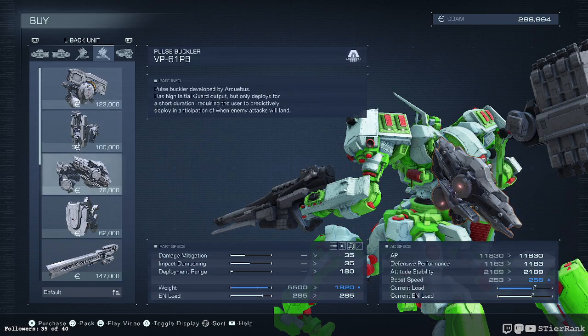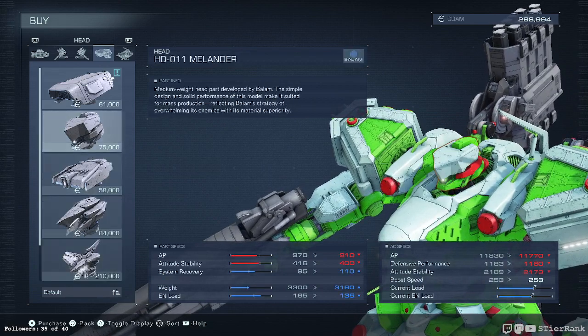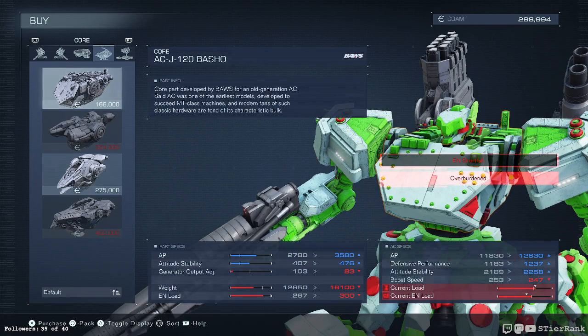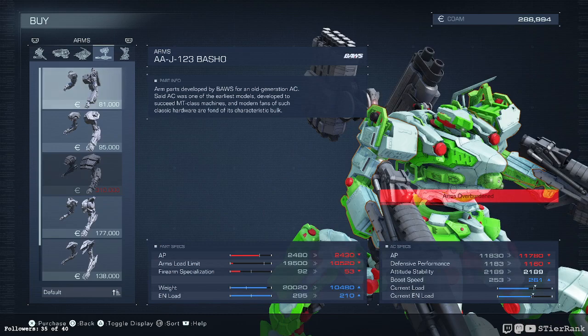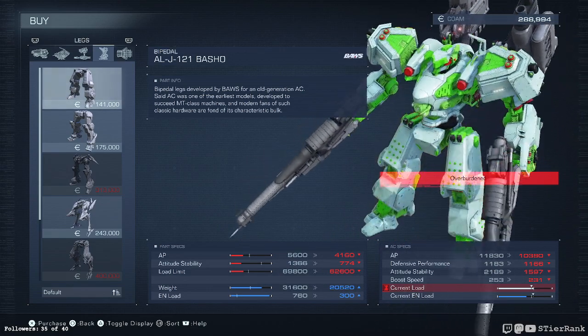I think that maybe it was a new pulse shield. Okay. Another dual missile. And a new head. The Basho. Or Basho. Okay. Oh, a new core, too. I think of this as like the, was it Mad Stomp that had this? One of the ACs that I fought had it. Okay, new arms as well. Yep. That's gotta be what these are all about.